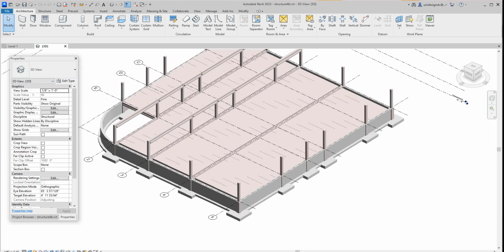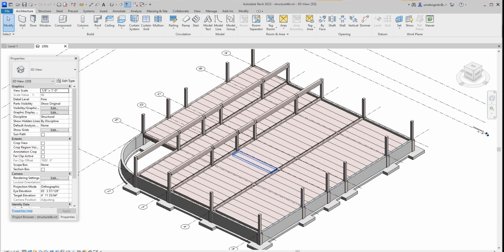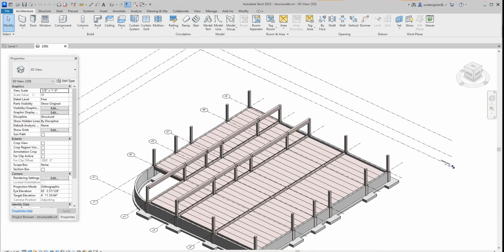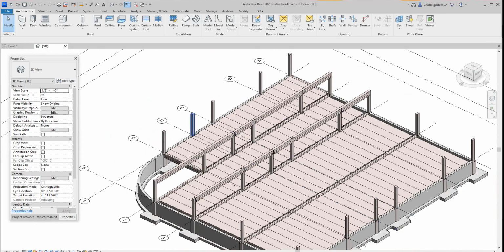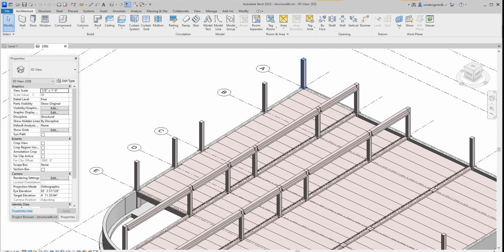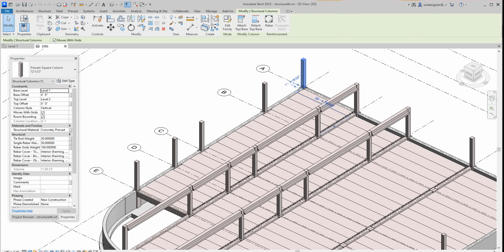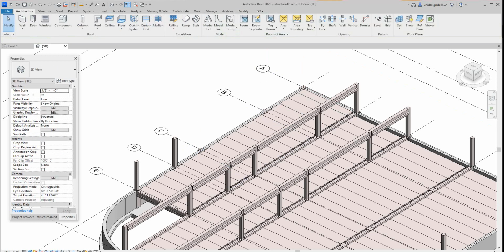Hi folks, we're back in here. We're going to pick up where we left off. Now, I'm looking at this, and we actually do not need any columns along this outside because these walls, precast panels that we're going to use, they support themselves basically. So I'm going to remove these guys.